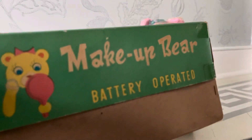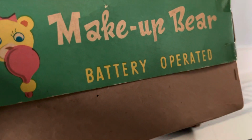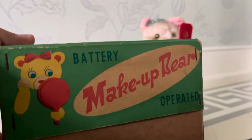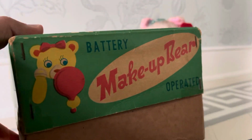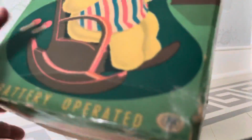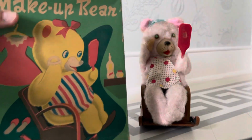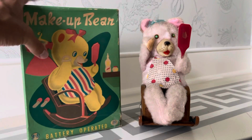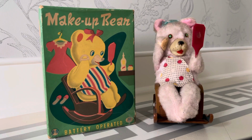Anyway, here's the side panel. It's very, very satin finish, this box. There's almost no gloss to this. I like that green color too. That's really awesome. That's a great space toy, like pea green. And it's certainly a 50s color. And it's the same on the sides here. And other than her striped apron and her bow, that's the box. I really like the box, man. It's very, very direct artwork, to the point. Explains what the toy is and what it does.